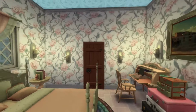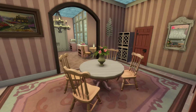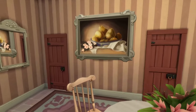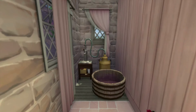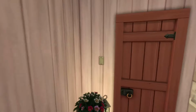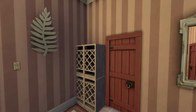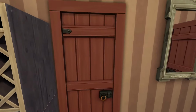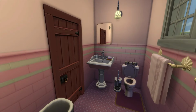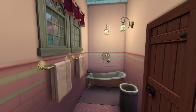And I don't like that the ceilings look kind of blue, but there's not a lot I can do about that. Hopefully it'll be fixed in the next update, which will probably be coming either tomorrow or next week. And there's our little nectar making area with a little light and a light switch. And we've got a little leaf print thing on the wall. And all we have left to look at is our washroom here. It looks very cute. I love it. I wish I had a bathroom that looks like this.